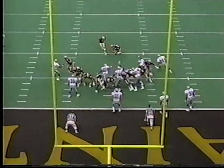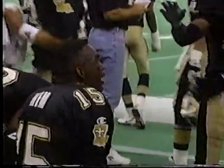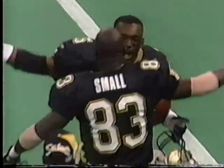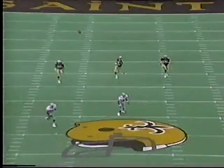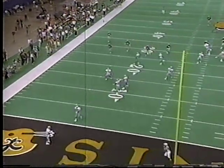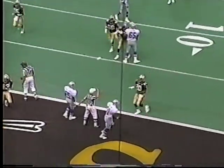Anderson, the point after. And the New Orleans Saints are laying it on the Dallas Cowboys 28-3. Steve Rem with the touchdown. Been their inability to play great run defense. Morton Anderson to kick. Williams as the ball bounces in the end zone, and it will be something very rare this year.